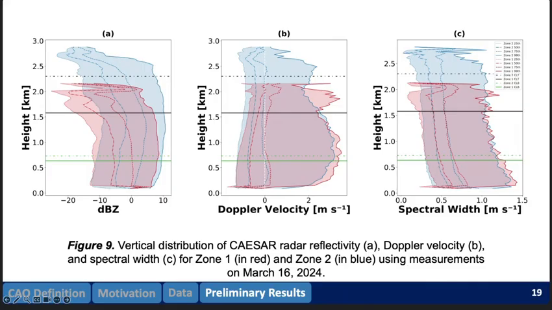So in general, zone 2, the later stage of the CAO, has a higher average boundary layer height, higher cloud top, and a relatively larger radar reflectivity, probably because when the CAO developed further downwind, more ice crystals developed within the clouds, which probably can cause the large values of the dBZ. But it varies with the cloud boundaries.